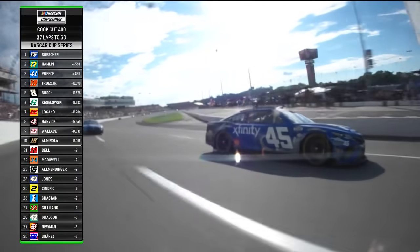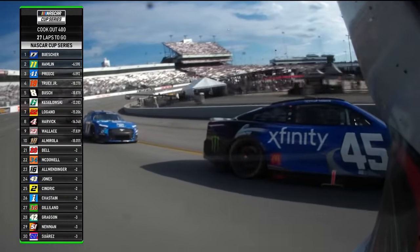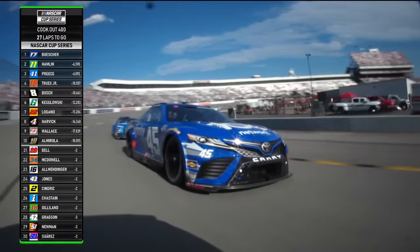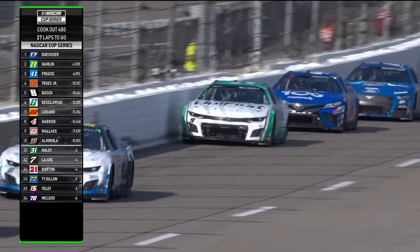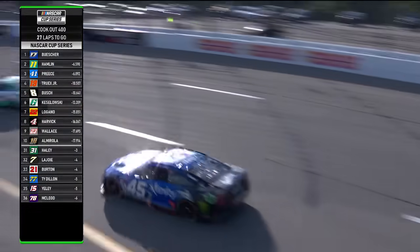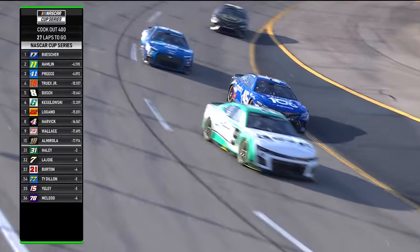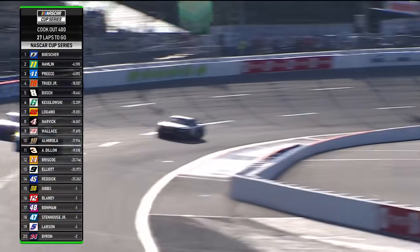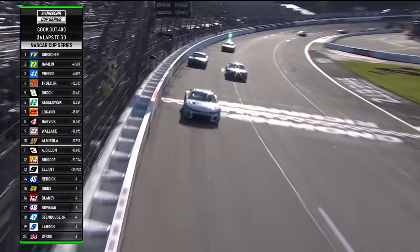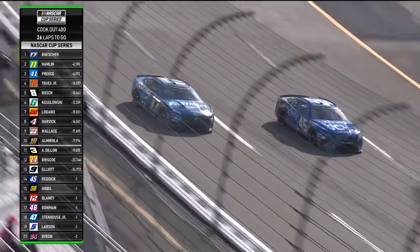And to that point, Junior, remember a moment ago I told you Billy Scott constantly telling Tyler Reddick in that 45 car, we still have the speed. He said, yep, we do, but I can't make passes out here. As good as that car has been all day long, look how he's just stuck back there in traffic. Leader right behind him. He could go a lap down. I don't think he has the speed anymore. That car is used up. The 9 car goes around him, and now he's going a lap down. I think the tires on the back of this car are used up.